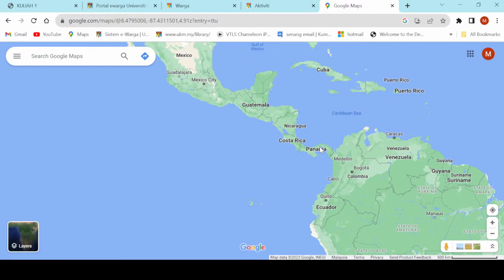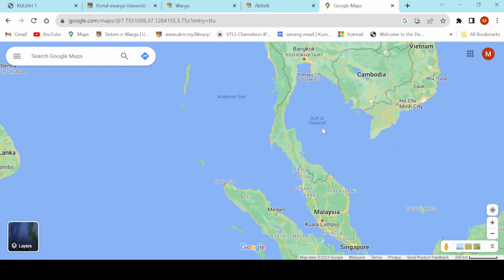But there has been a talk lately, this year, that China will be assisting to make a canal here, which has been in the news. I forgot today to show you the news. And if that happens in the future, Singapore will become stagnant because no ships will go to Singapore anymore.